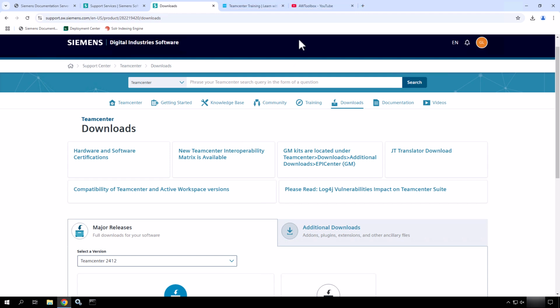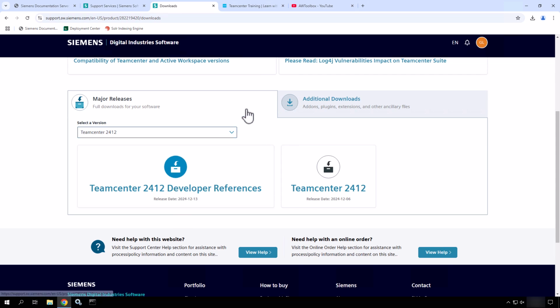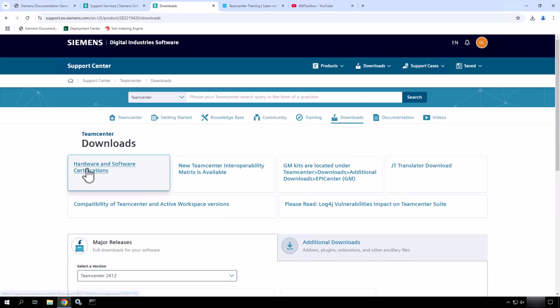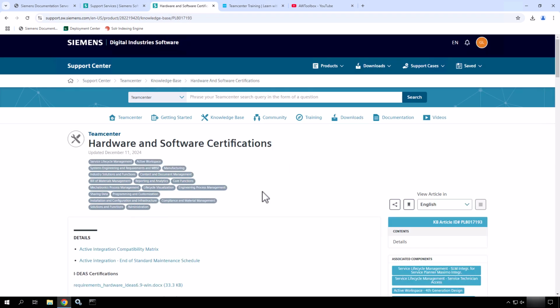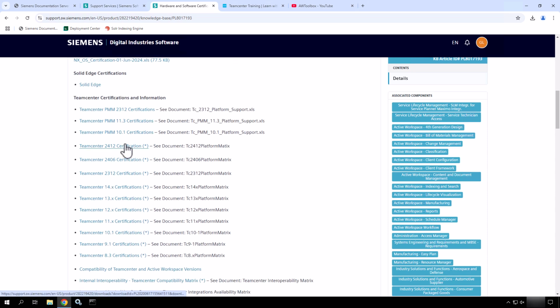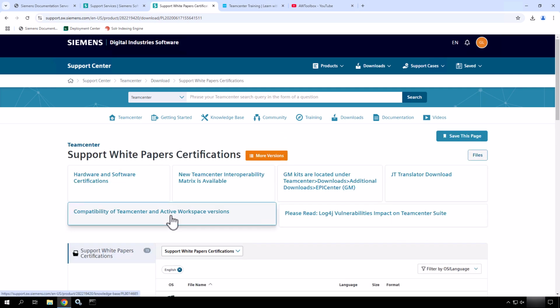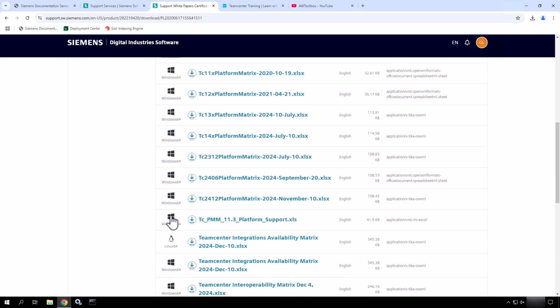So after I take a look at this, I'll switch back in. We'll take a look at the website. So to download this file, you're just going to jump into 2412. You've got the downloads, you're going to hit hardware and software certifications. And then once you hit that, you'll just scroll down. They've got a list of the different versions. You'll go into 2412 certifications. And then you can pick which Excel. So all the versions are in here in this final location, but here you can find 2412.